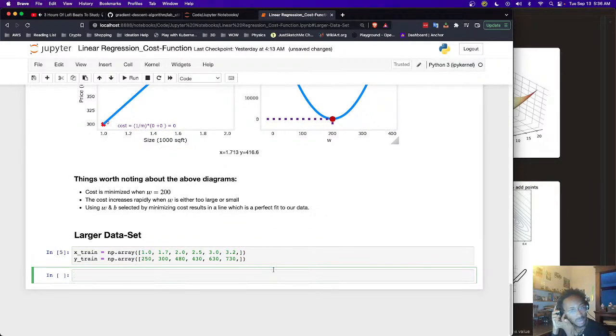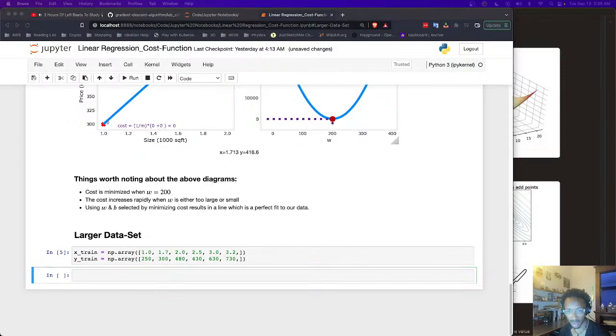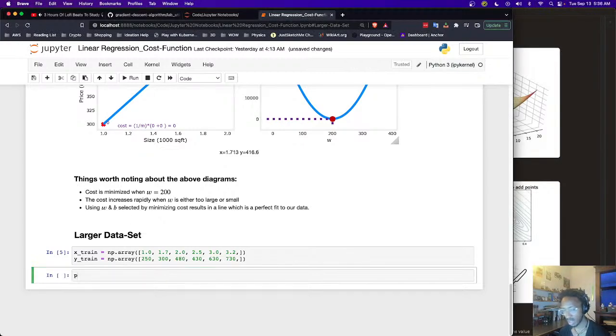Okay, so in the contour plot, we'll be able to click on a point to select a weight and a bias. It says here, we will click on a point to select a weight and bias to achieve those contours. Use the contour to guide your selection. Okay, so I'm gonna just write some code here that will render our interactive charts and diagrams for cost. Give me just 1 second.